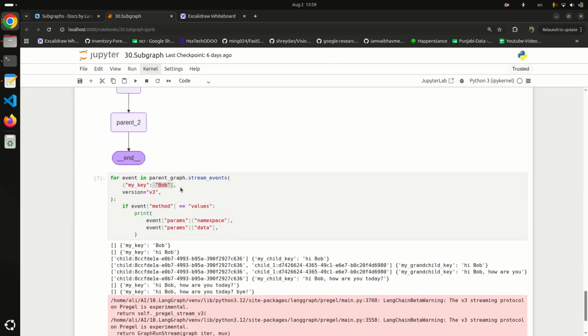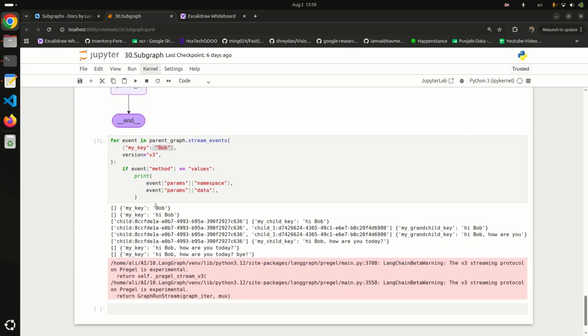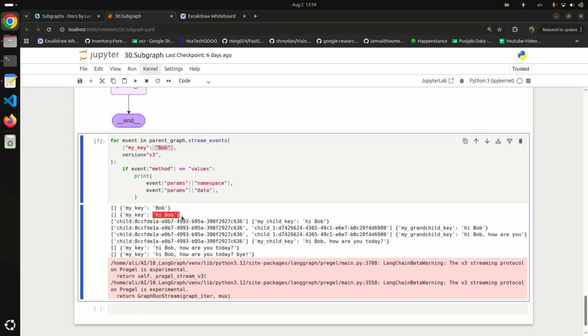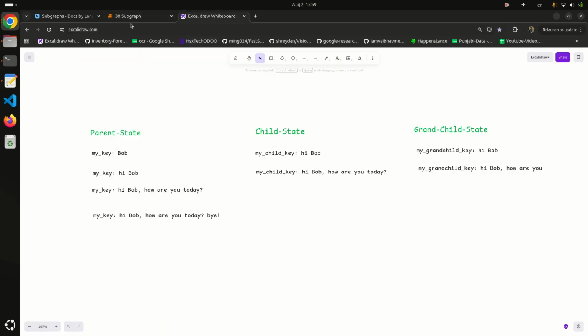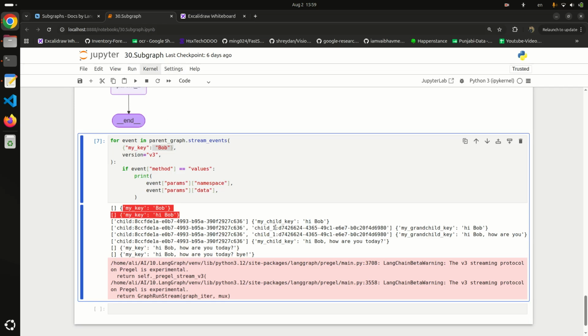Now let's see our actual values. There is Bob and hi Bob. These are the values that were updated in parent 1. After that we pass this hi Bob to my child key. So my child key passes this same value to my grandchild key, that is hi Bob, and my grandchild key updates the value with how are you.